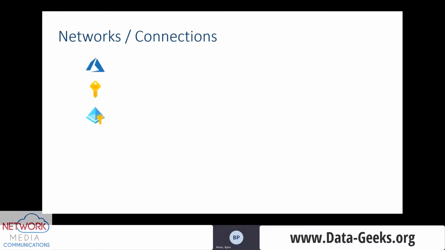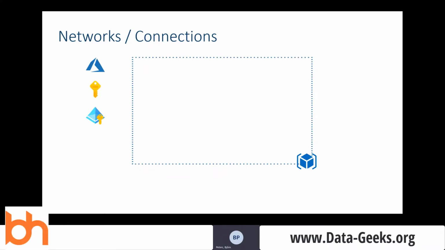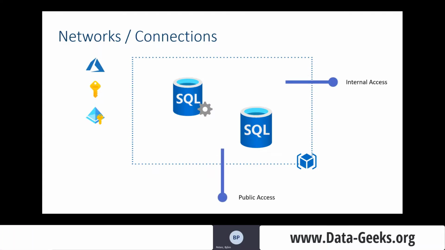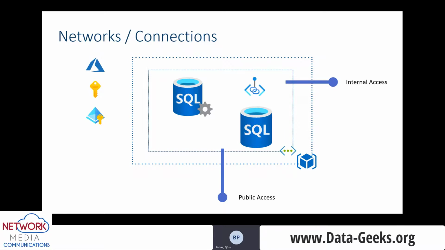Network connection, as I already said, I assume that we have an Azure account, we have a subscription, an Azure AD, and we have to deploy a resource group, which is just a logical combination of services here, some kind of folder, for example, which you can name like this. Then if you deploy an Azure SQL Database, you have this DNS name, aka SQL listener, with your SQL database beneath. So you can deploy, as I already said, without any access. So you have to deploy some connectivity things afterwards, or you can choose the internal connection or the public access. Both are possible here. If you want to put it into your own virtual network, you have to deploy the private link here. This is what I already mentioned before.